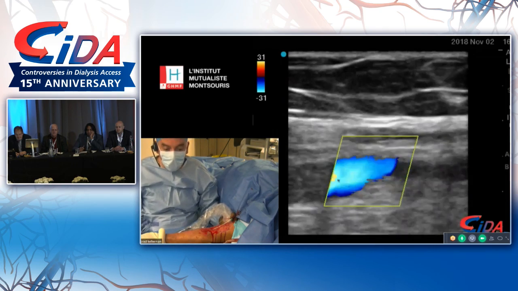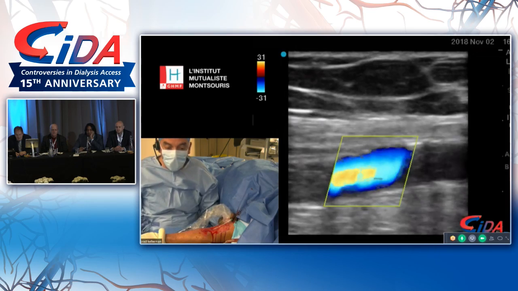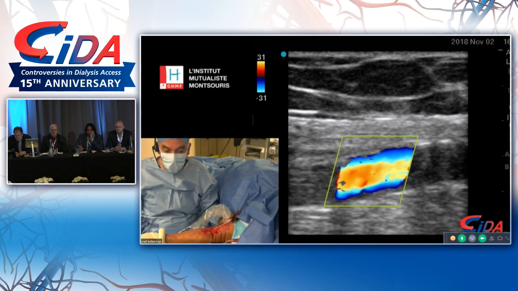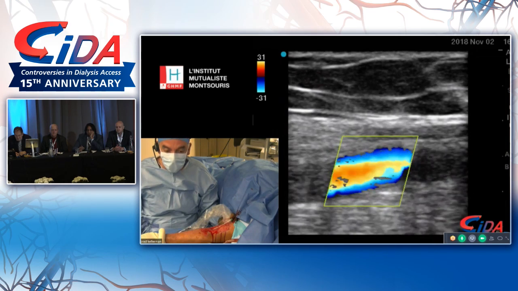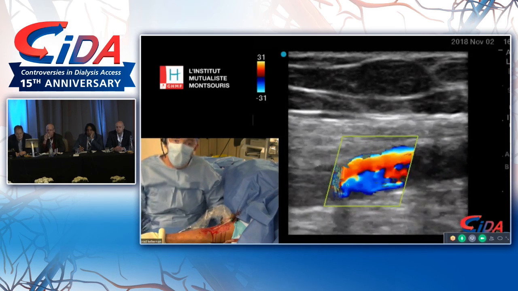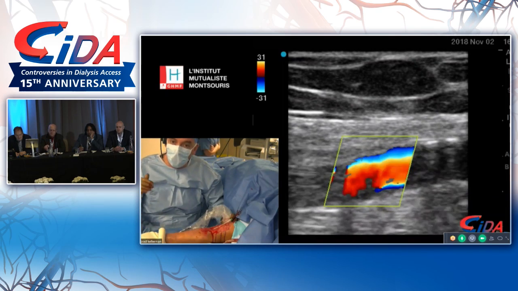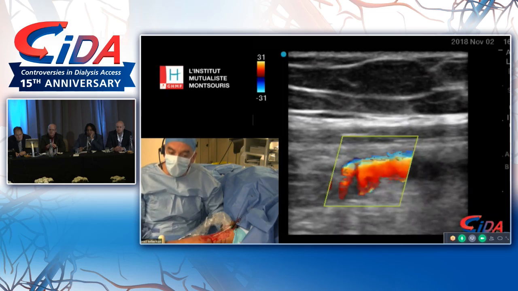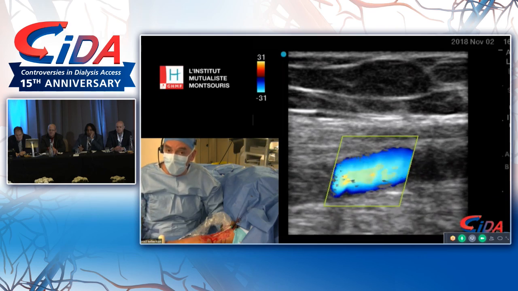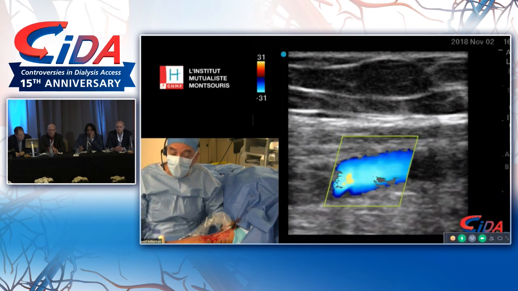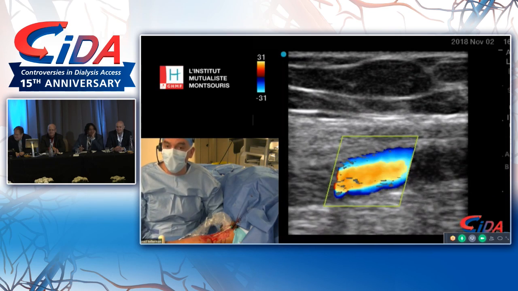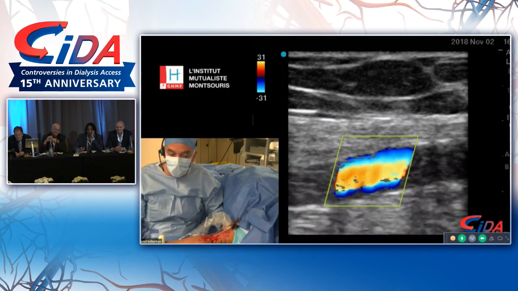I had to do 10 patients with the guys from Avenue that came here in Paris to help me. Of course, the first punctures can be challenging because you're starting a case and you say, well, what the heck, it's just a puncture, I should be able to do it. But it's challenging because you have to go from the vein into the artery. After 10 cases, I felt pretty comfortable to do it on my own. And this is what I see with my partners. After 10 cases, I help them, and they are independent. I know we're pretty awesome guys, but I don't think we're Superman. I think anyone can do it after some teaching.